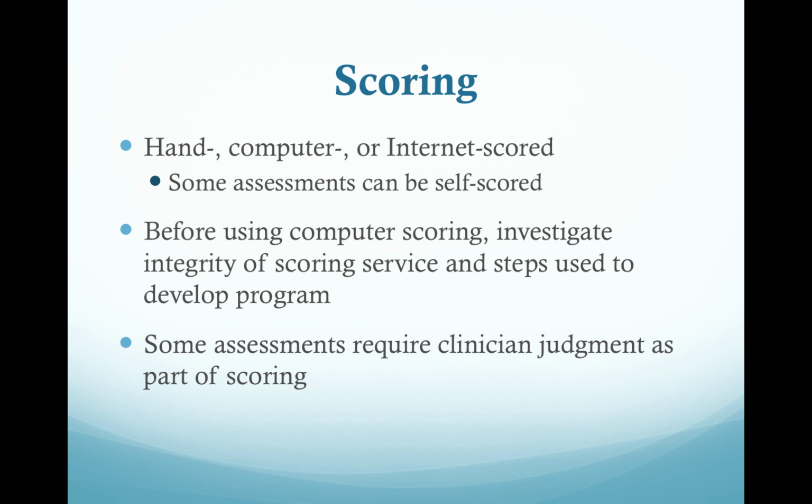And before using computer scoring, we also want to investigate the integrity of the scoring service and steps used to develop the program. And so at the end of the day, you are responsible for scoring the measure properly, whether that be by hand or on the computer. So it's important that we're aware of the systems that we're utilizing for scoring. And some assessments may also require clinicians' judgment as part of the scoring. So that's something to keep in mind when we're thinking about evaluator bias, or when we are thinking about having to actually bring judgment in as part of the scoring.